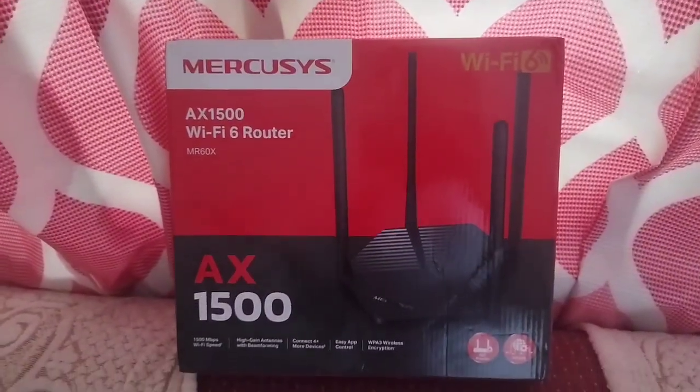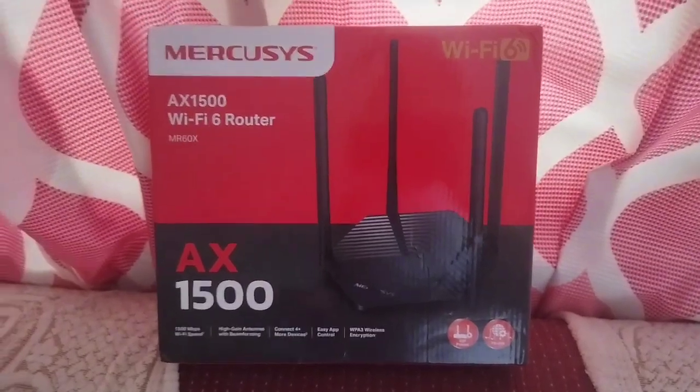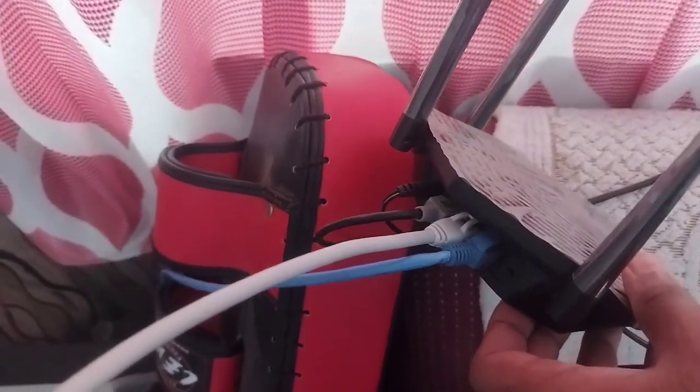Okay, and let's quickly jump into the exact configuration of how the extender is set up in your home network. So let's quickly get started, guys. If you see here, this is my Mercusys Wi-Fi 6 router AX1500, where I'm going to use the Amazon Basics RJ45 Cat7 Ethernet cable. This white one, right?